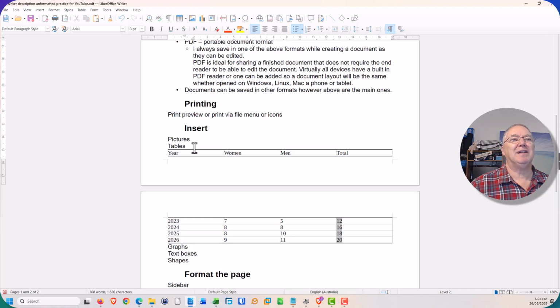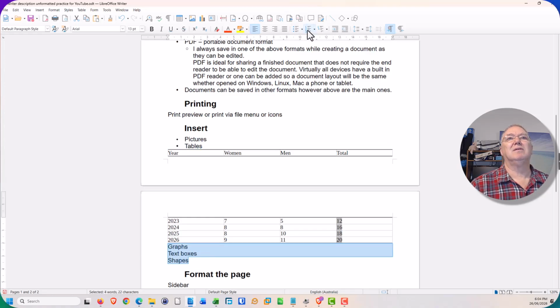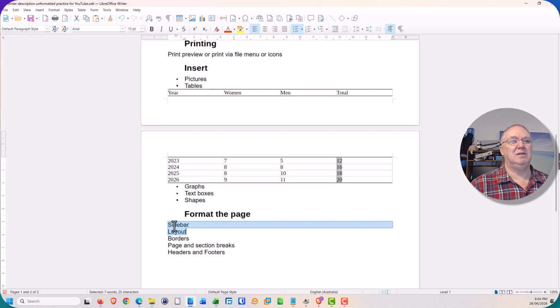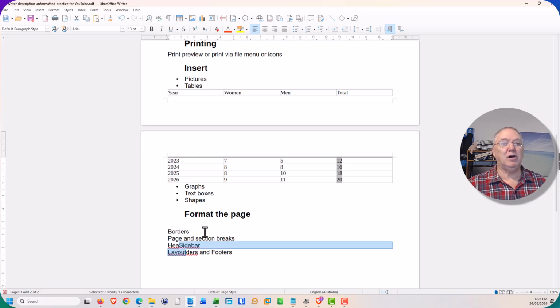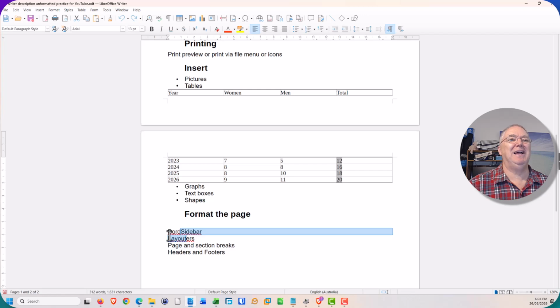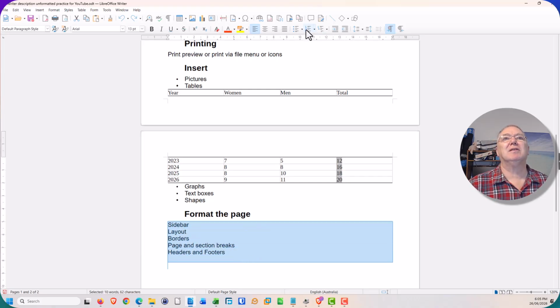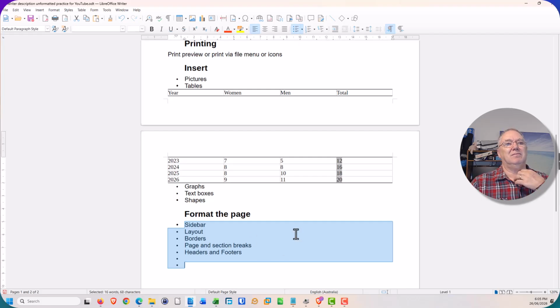I've actually got a table stuck in the middle of them, so I'm just going to do those two, and then do these three. And whoops, Control Z undoes the last mistake that you made, the last thing that you did. So, oh, for goodness sake, select those, make it bullet points. Okay.